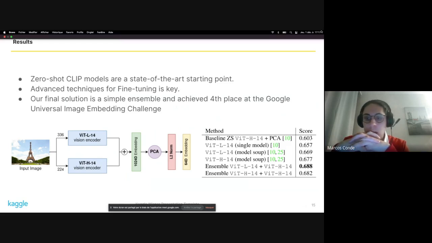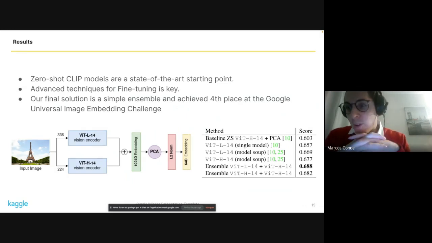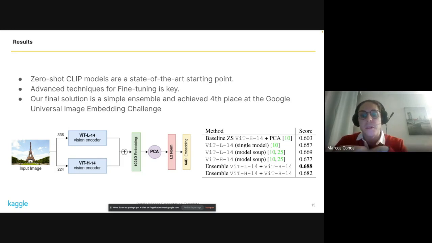And in terms of time, actually, I think the ViT-L was very fast, and the ViT-H was relatively fast, and we later discovered that we could have included a third model. Actually, some guys used the three-model ensemble, so there is kind of room to process those 100,000 images under 9 hours using another backbone, and probably boost the performance to maybe a bit more, maybe 0.7. That could be possible, I think. And I think the rest of the details are in the paper or in our code, but obviously we will answer your questions now.